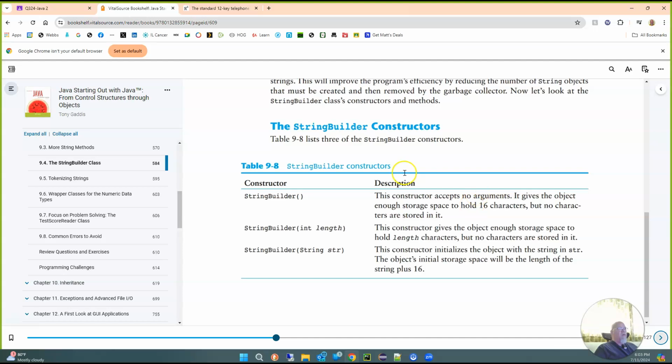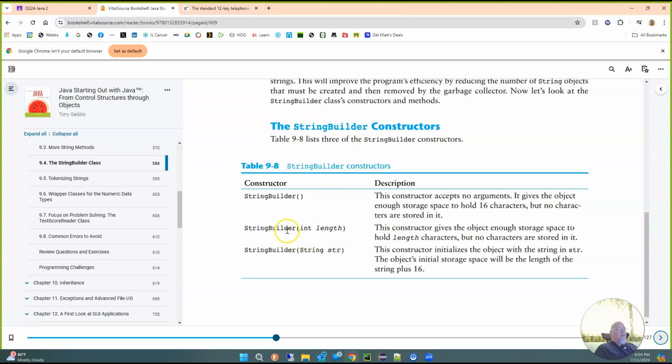So the StringBuilder has its own constructors. If you have a no-argument constructor, it accepts no arguments, and it gives the object enough storage space to hold 16 characters, but no characters are stored in it. So it gives enough space to hold 16, but if you put more than 16 in there, it's going to be able to handle it.